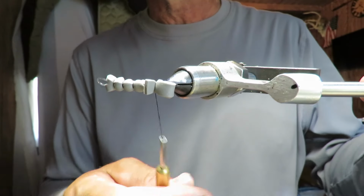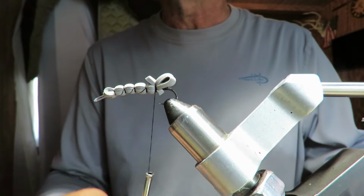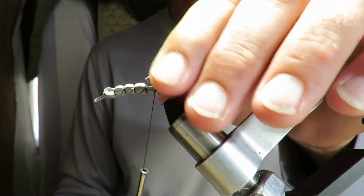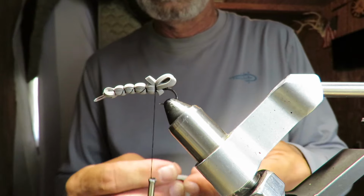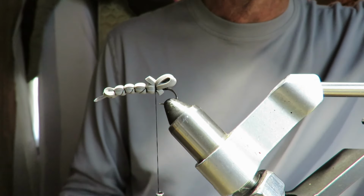All right, so we have a very simple fly. It's just one piece of foam wrapped around and then doubled up in the front. You could turn this into a lano bug, a hopper. You could turn it into anything at this point. I'm going to do a dragonfly. So I think what I'm going to do is put another piece of foam on here just to give it more mass right here. Well, I'll tell you what, let's do that second.